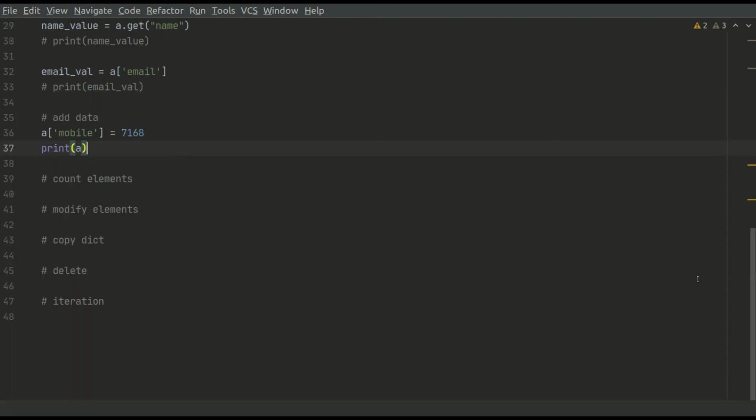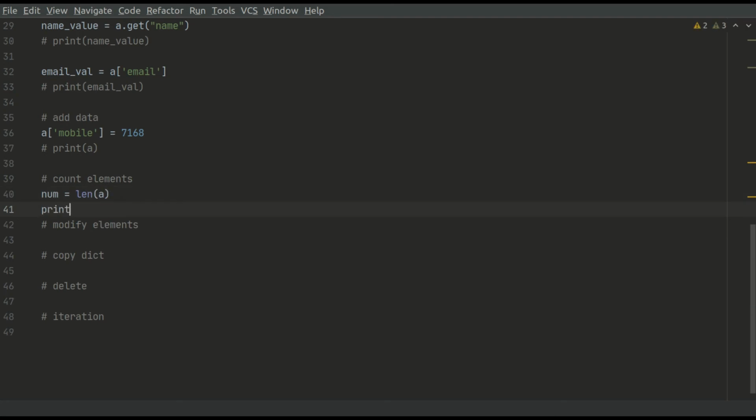If you want to check the length, or the number of items contained in your dict, you use the len function. So you say num equals to len, then a.